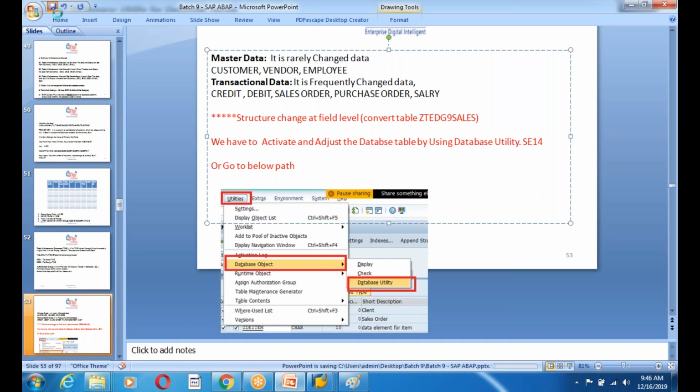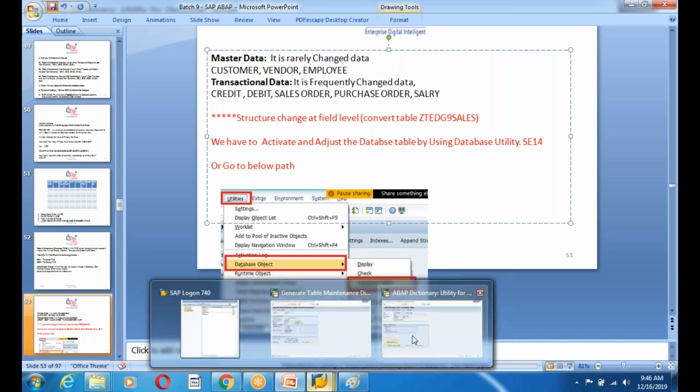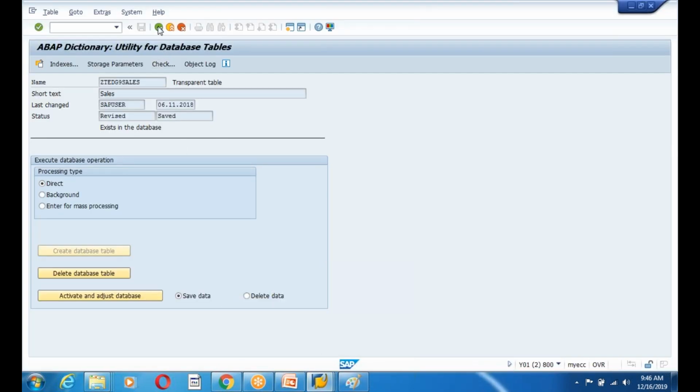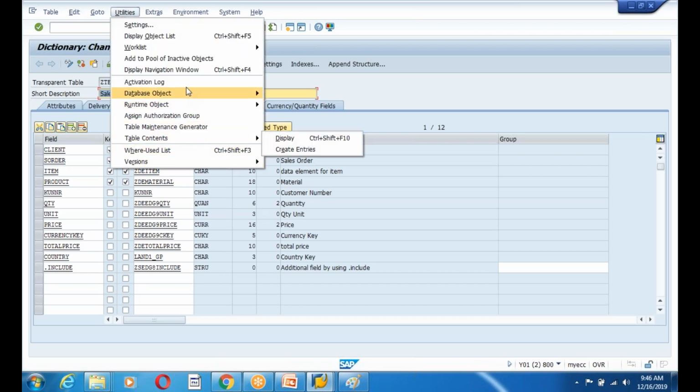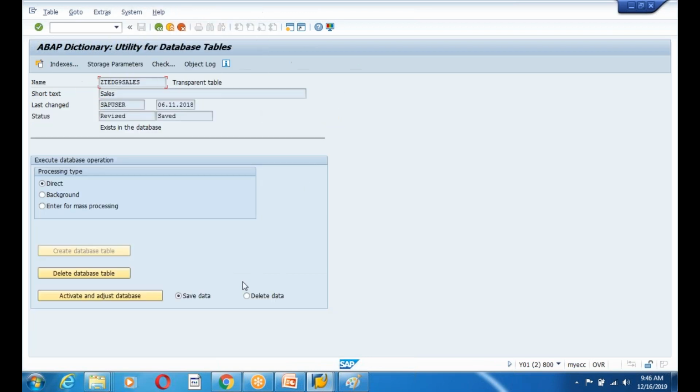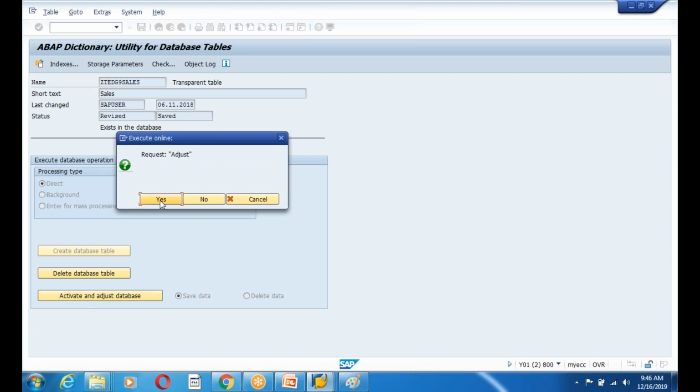So very important this step, otherwise you cannot change it. Sorry, I didn't do. So go to the database object, database utility, and activate and adjust the database.